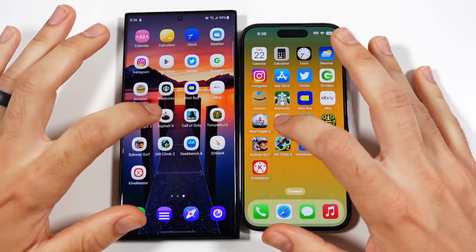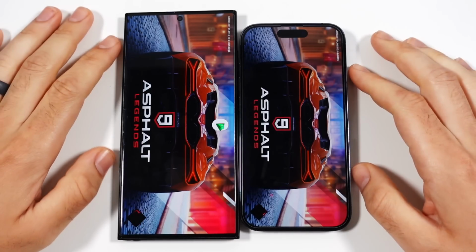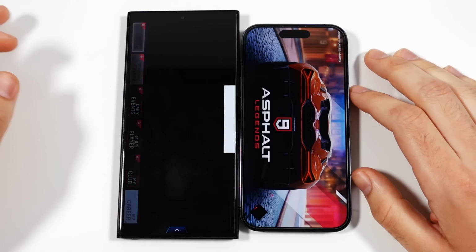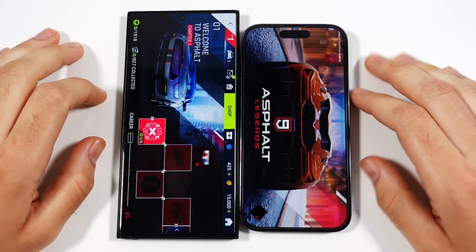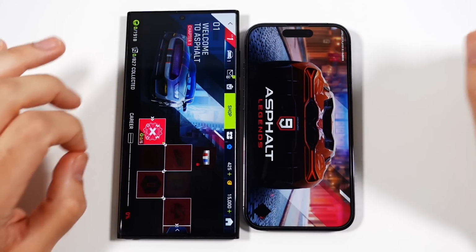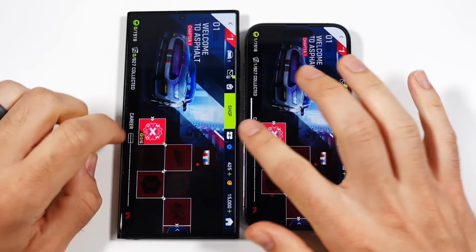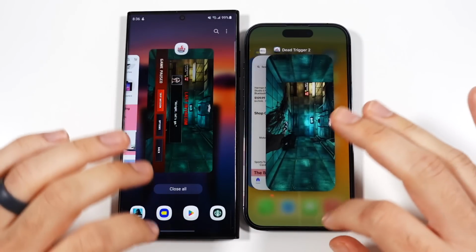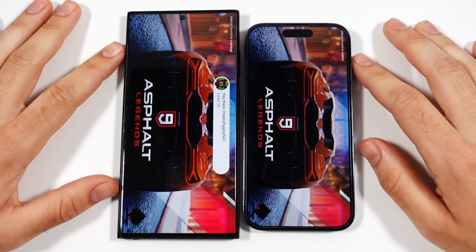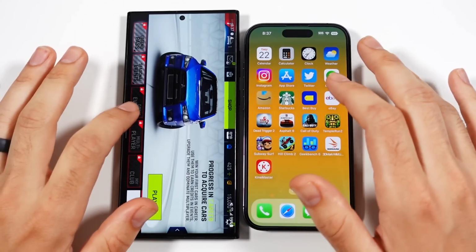Let's go ahead and go into Asphalt 9 here on both phones. Gameloft, much larger looking there on the left. And you'll see, looks like the Samsung is in there first. Let's go ahead and X that out. Hit play on this guy. So yeah, this is taking a little bit longer than expected on the iPhone 14 Pro. This one might be running an update. If it doesn't come soon, yeah, it was taking quite some time. What I want to do is ensure that that wasn't an update running, so I'm going to close these and run these one more time. Let's go into Asphalt 9, just to ensure that that's an accurate test. Now, if this pops open fast, yeah, see, that was more accurate. The iPhone still behind, but not by a lot.